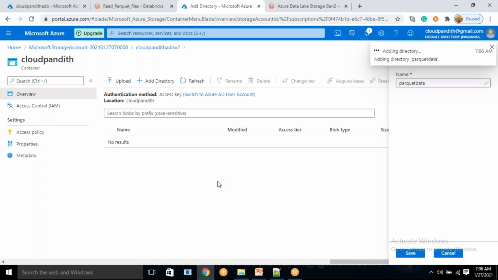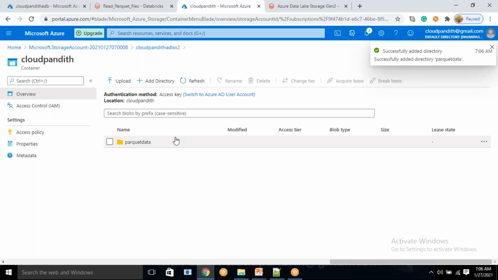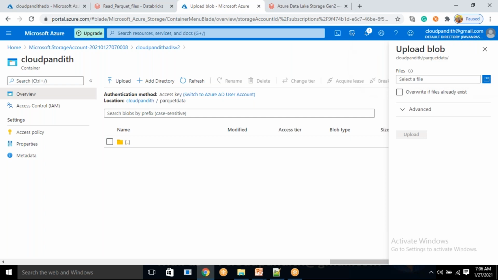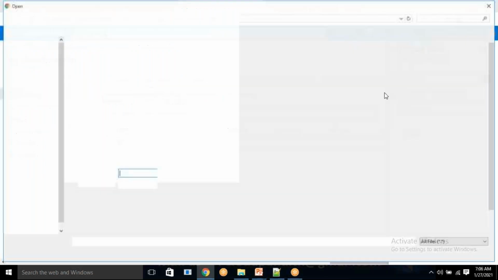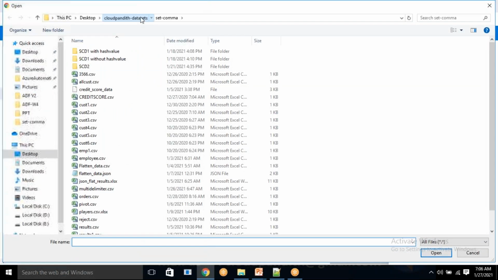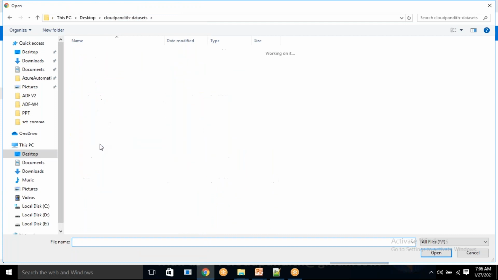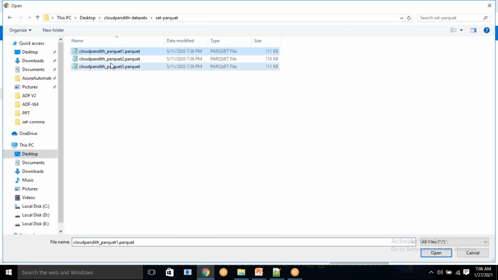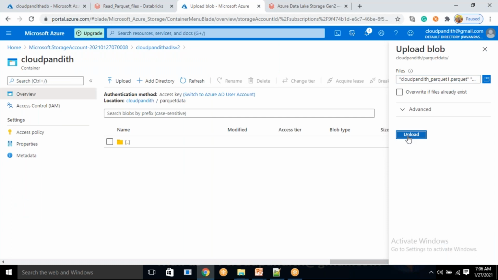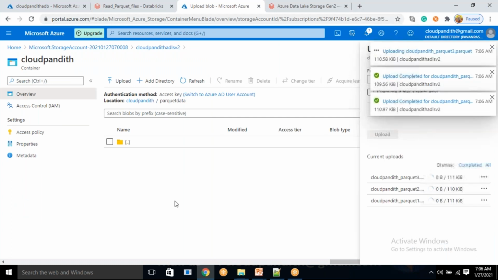Let's save it. Go inside this. Let me upload the Parquet files. Let's upload those 3 files. Okay, so these are uploading.